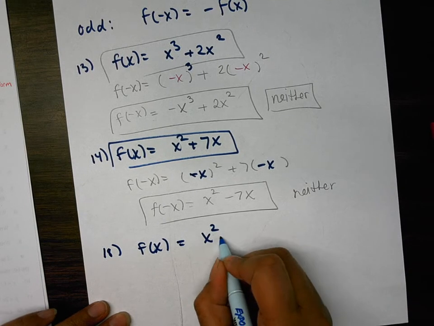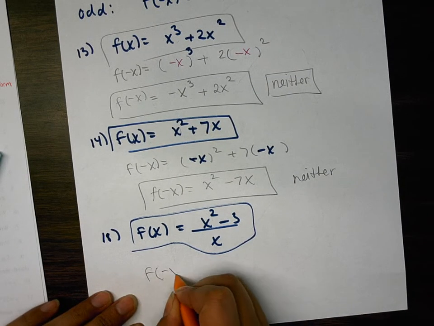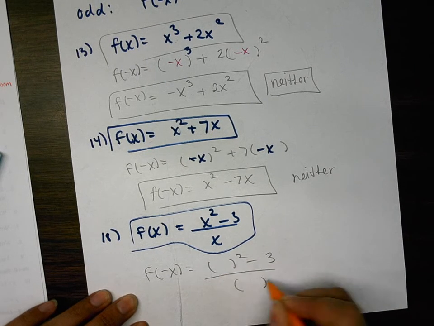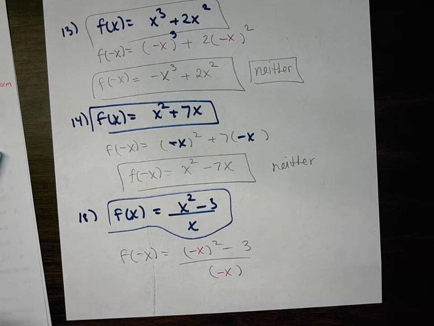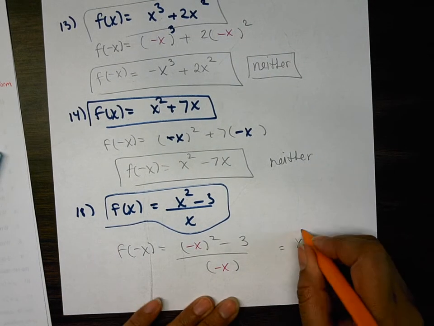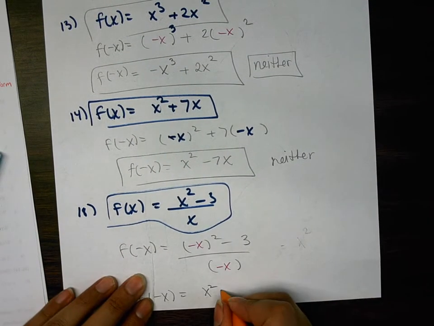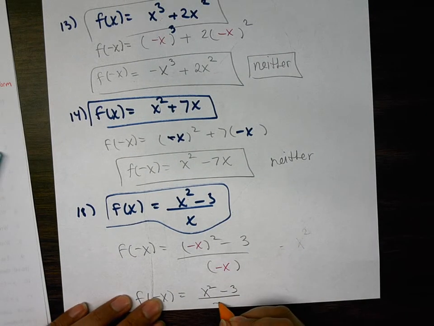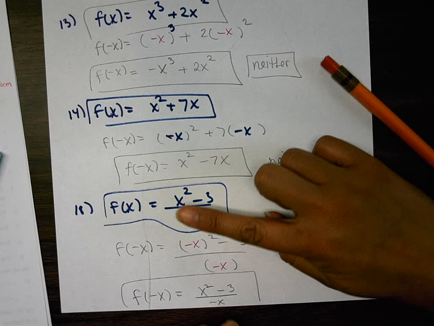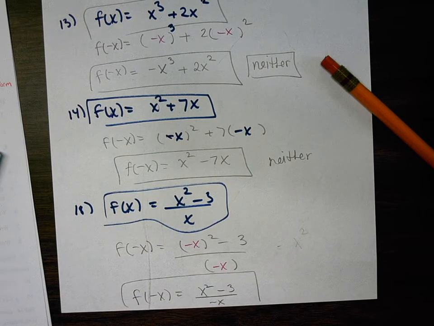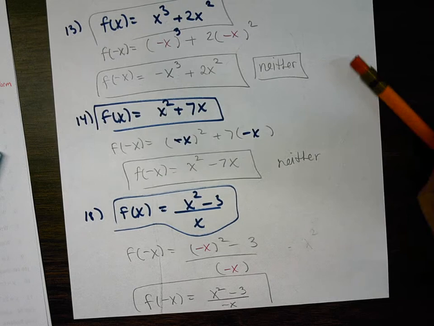F of x equals x squared minus 3 over x. So we're going to compare to this one at the end. And we do f of negative x, blank squared minus 3 over blank. And what do I plug in the blanks? What's negative x times negative x? Positive x squared, f of negative x. Positive x squared over, minus 3 over, all right, so this is what I'm comparing it to. Did the top stay exactly the same, x squared minus 3? Yes. Did the bottom stay exactly the same? Did it become the opposite? So is it okay to take the opposite of only top or bottom? Does it matter which one? No, so would we say even, odd, or neither?